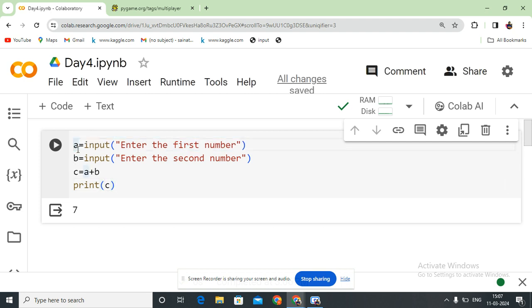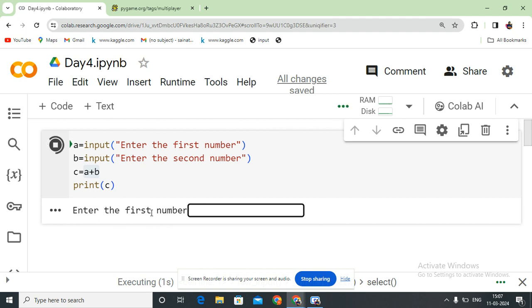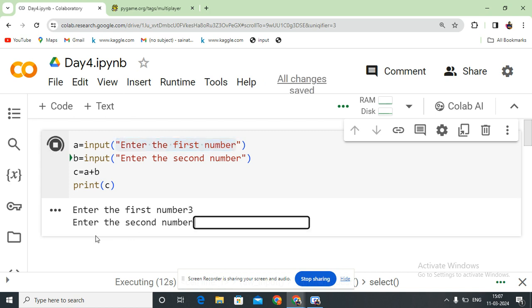Okay, that is input a and input b, and that is going to be added, and that result will be printed. So if I run this, it will ask me to enter the first number, whatever you have written here. Until then, the cell keeps on executing. So I will enter 3 here, and if I press enter, it will ask me for the second number, that is the second line. You can see the small green dot over here. The point of execution has shifted to this particular line. So here I can enter 4, and if I press enter, then what will be the result?